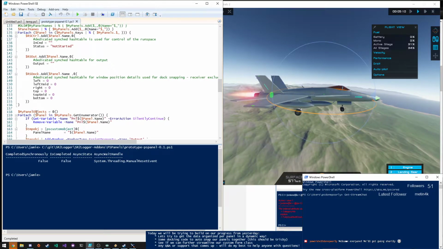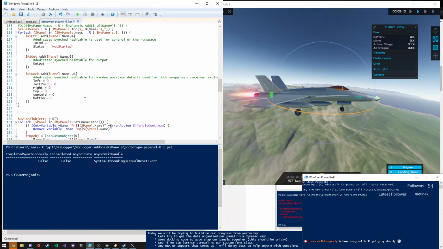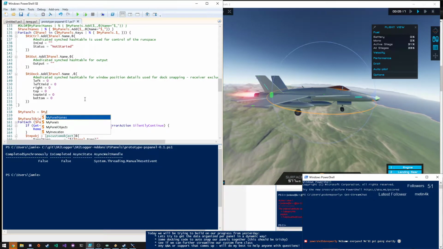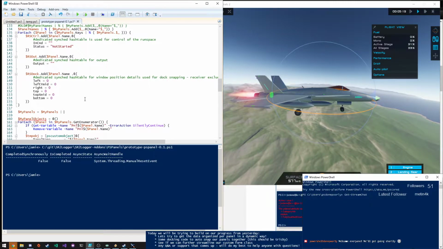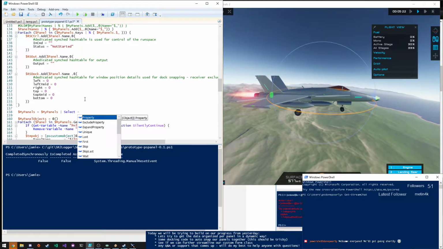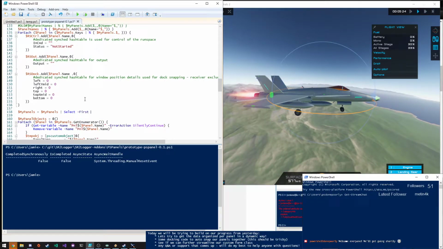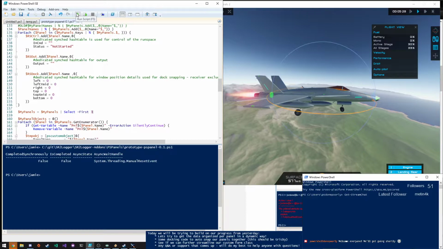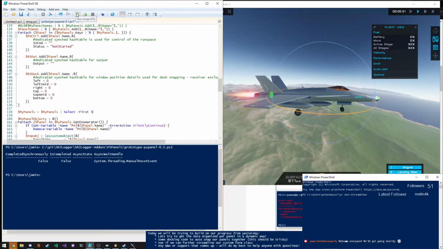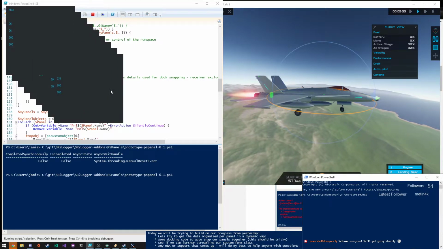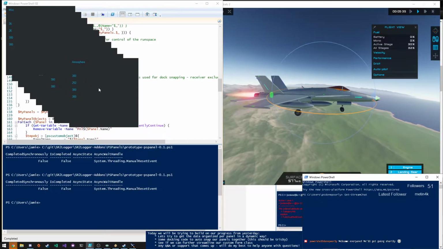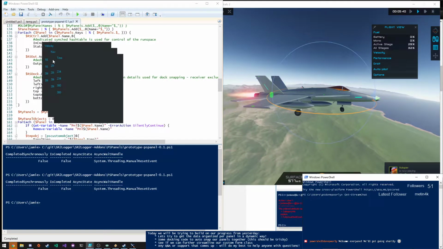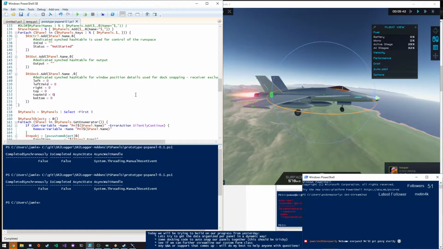So my panels equals my panels, select dash first. Let's just try that.